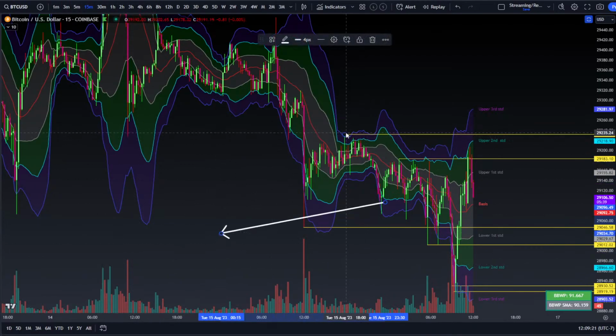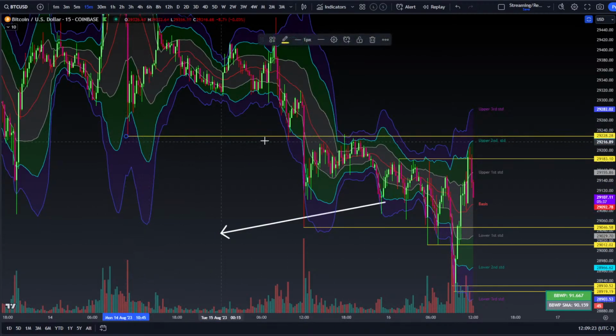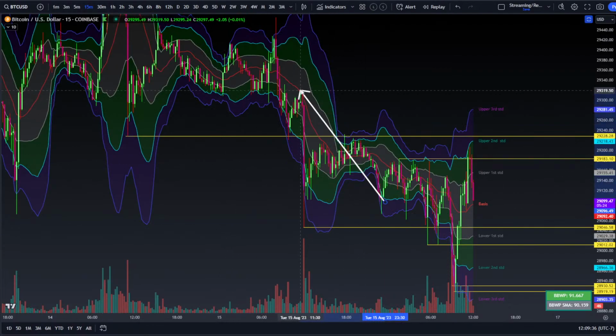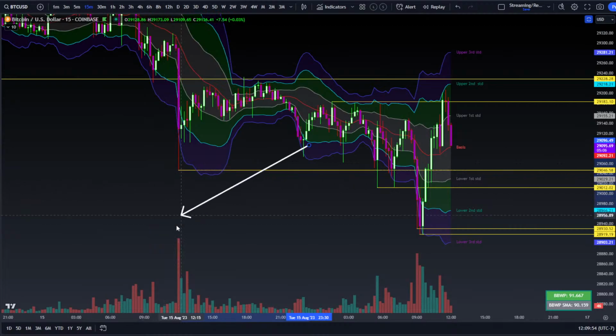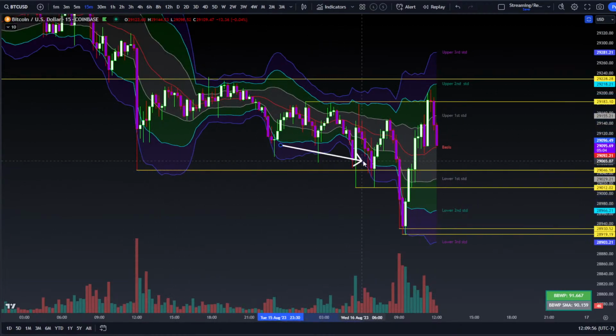So taking these areas, it can come over here, likely to reject. If it can reclaim, then we look higher to the next high, and that coincides with this low, and so forth. That would be helpful if I use the arrow here. This high coincides with these lows. We have the breakdown to this wick low, breakdown, form a range, and then we see wicks. So these were a little bit higher volume as they were painting on the chart, and closed above this wick low of the highest volume candle that's forming this range here.